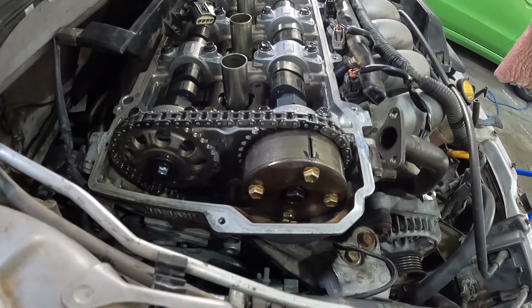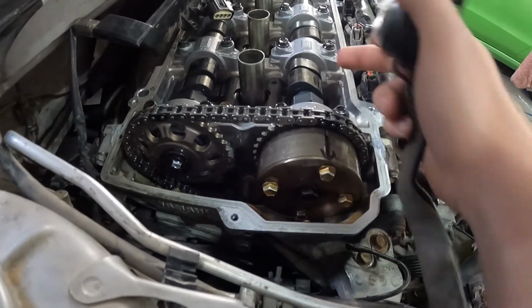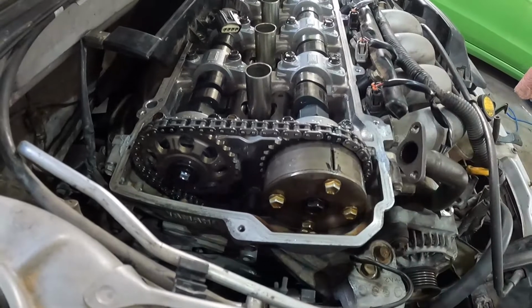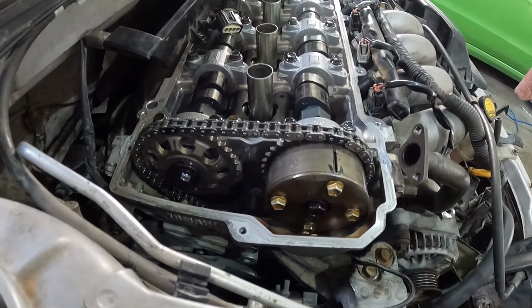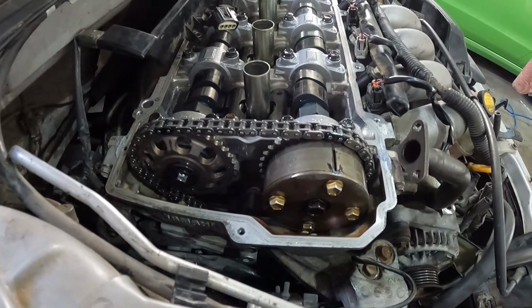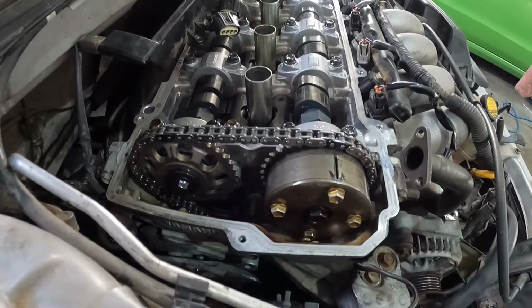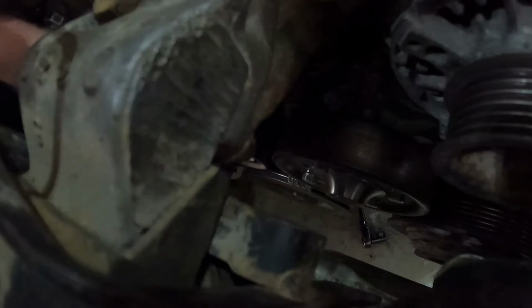The next thing to check is the crank, that your relation with top dead center, both of your cams on number 1 cylinder up in the air away from the valves, and that the crank is in the right position according to your cam. So let's check that.